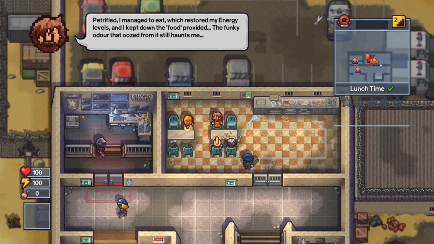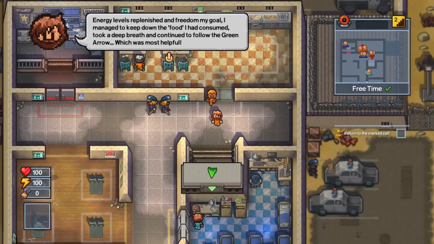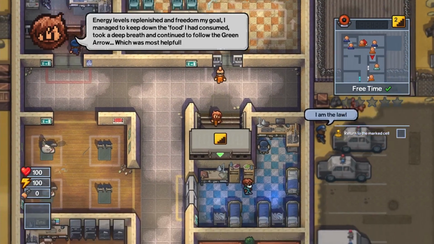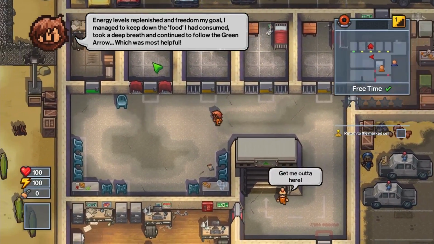Yeah. Petrified, I managed to eat, which restored my energy levels, and I kept down the food. Energy levels replenished and freedom of goal. I managed to keep down the food I consumed and took a breath. The green arrow followed. Okay, so back to the cell, I guess.